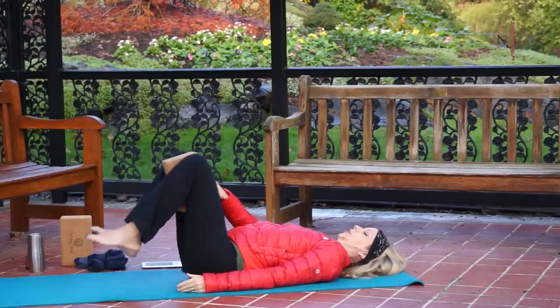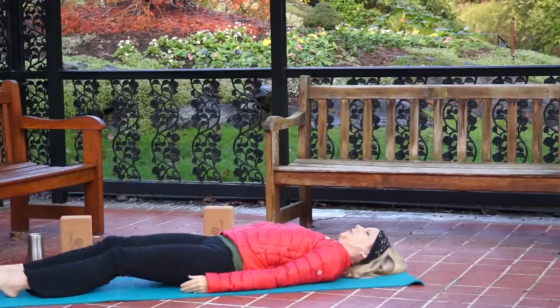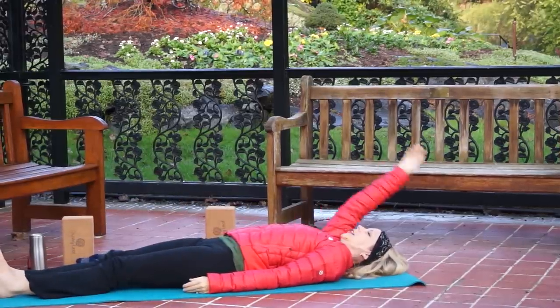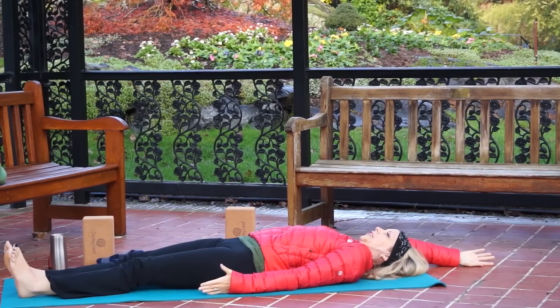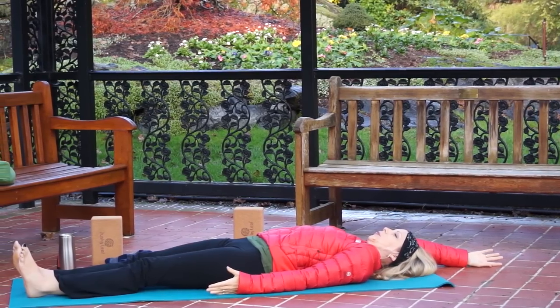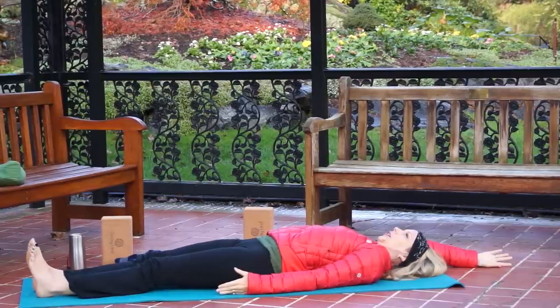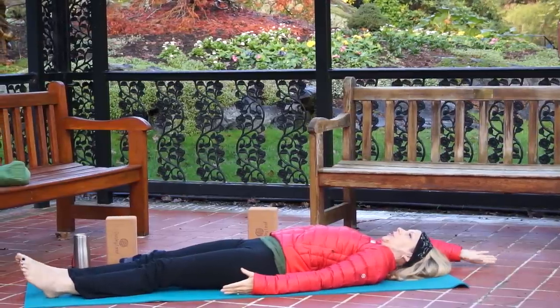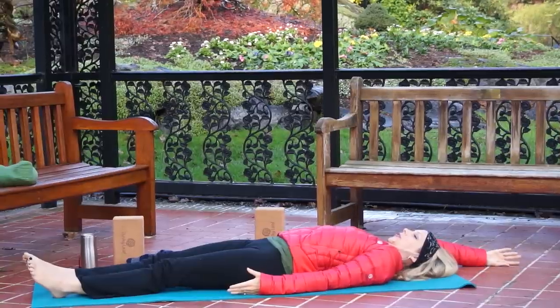Great. And then you can put your block off to the side and take your legs out long. You're going to actually inhale both arms overhead. I'm just going to modify this for myself by keeping my left arm down, but you can take both arms overhead. If this is too much for your shoulders, you can always bend your arms to make it easier on your shoulders. So that's a good modification.